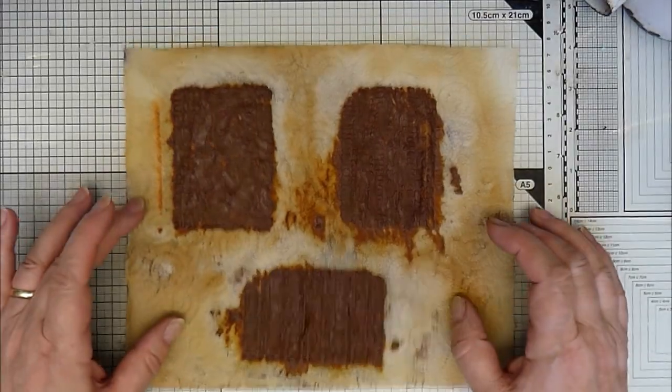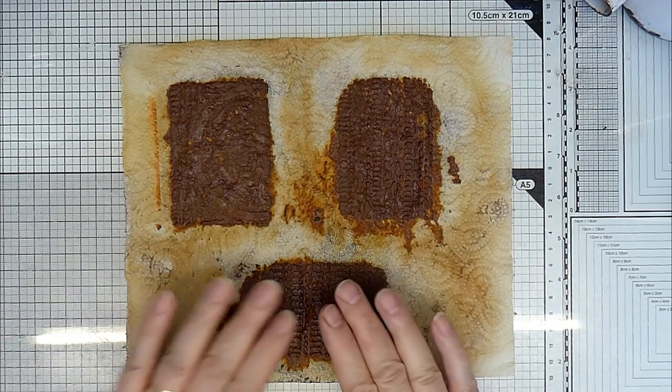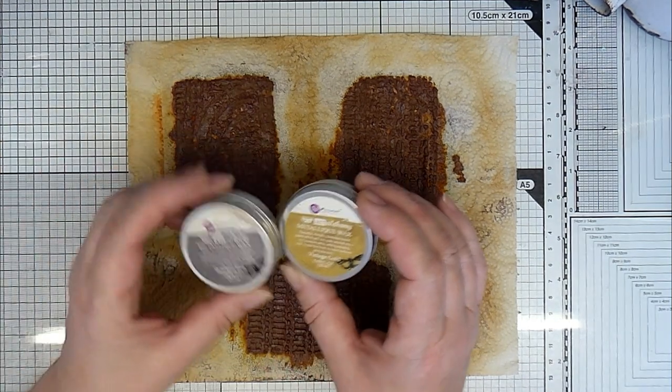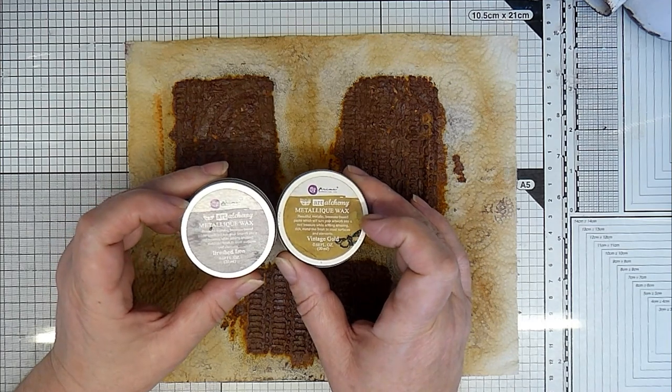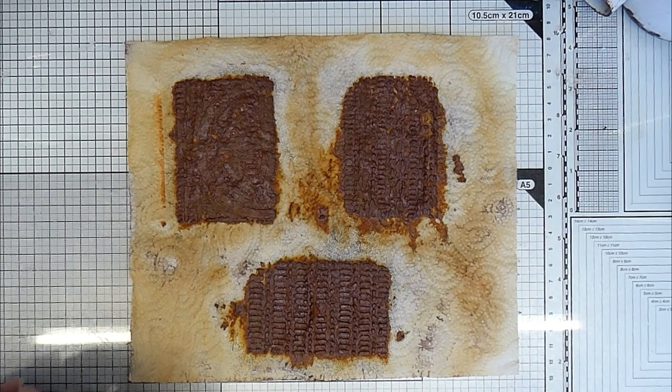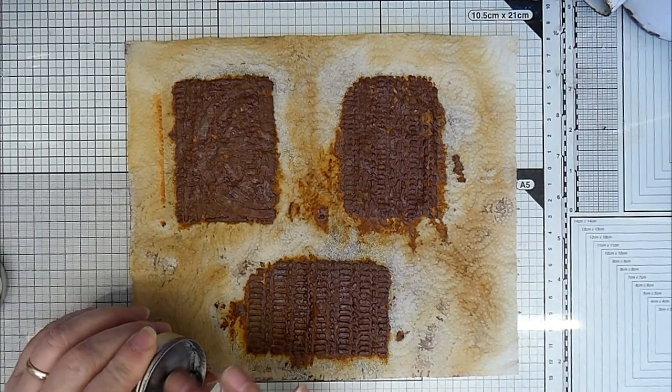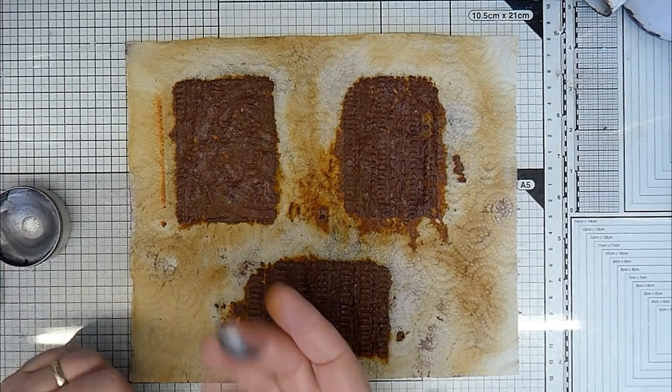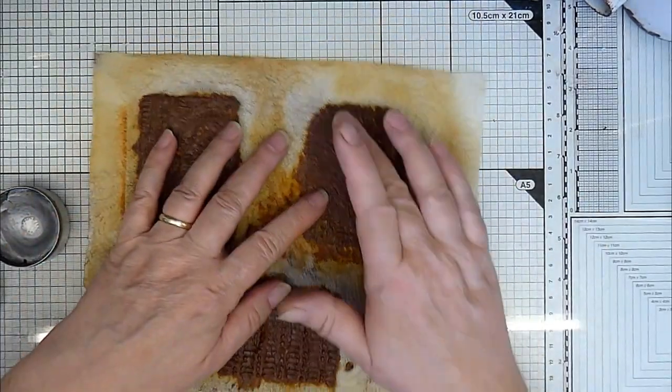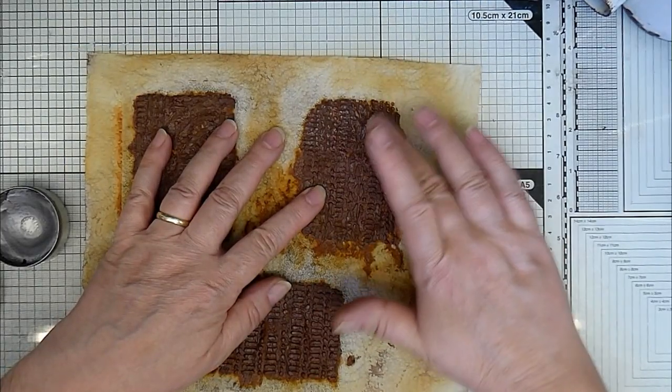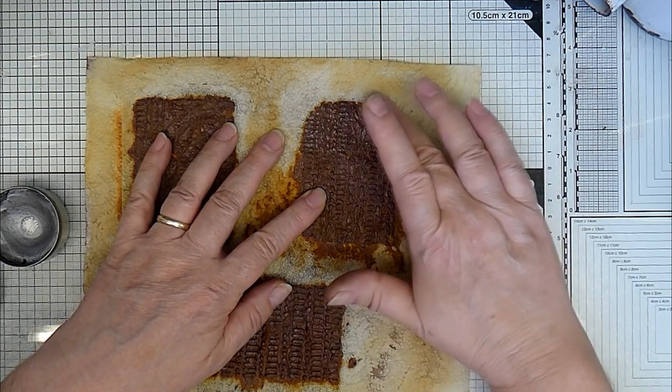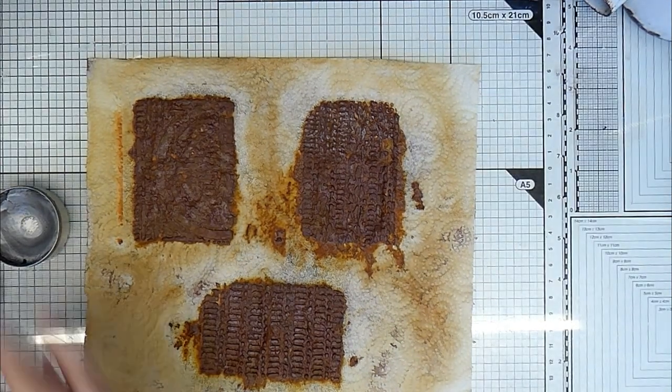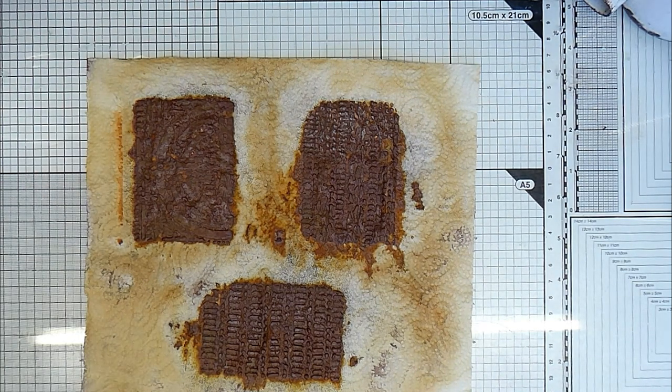Now this is the main piece. The top sheet with the grunge paste on it. I've got some metallic waxes. Vintage gold or brushed iron. They're both from Prima. They're Finnabair Art Alchemy. They are getting a little dry because I've had them a lot of years. And with these you don't need a lot. So I'm just getting a little bit. Not chunky bits. Just a nice layer on my finger. And I'm just going to gently rub over the top. That's the brushed iron.